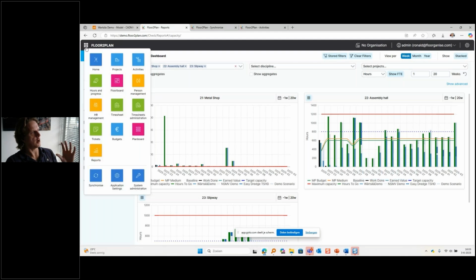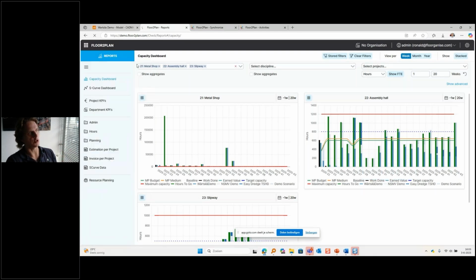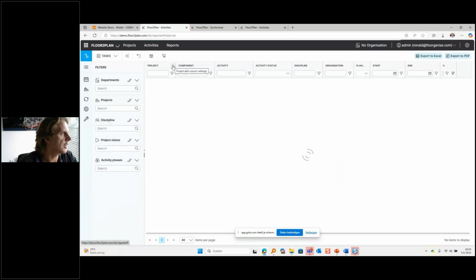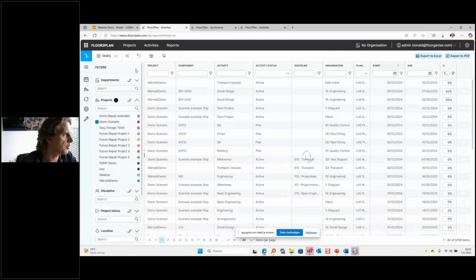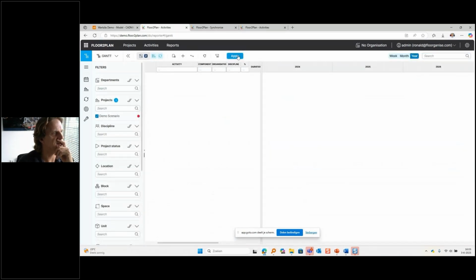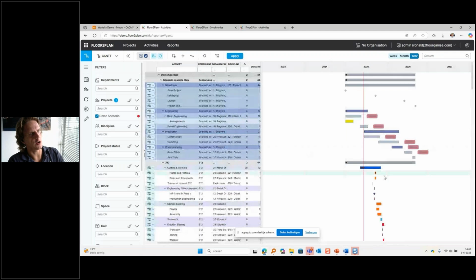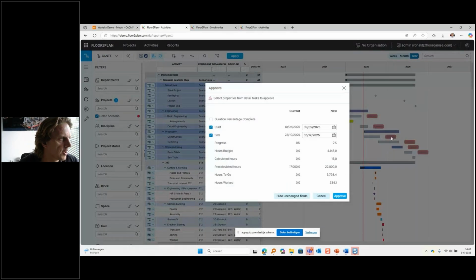So if there are deviations in the running project in terms of schedule, then obviously as a project manager, you would want to see where those changes are taking place. So for that purpose, we are now taking a shift to a project manager's perspective. And we are seeing here red approval buttons. And those red approval buttons signal that changes have been proposed to this project that we need to go and fix. So through the approval button, I can see the running and the new proposed schedule.